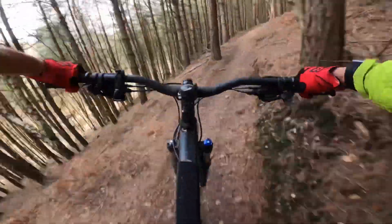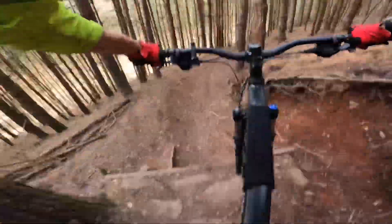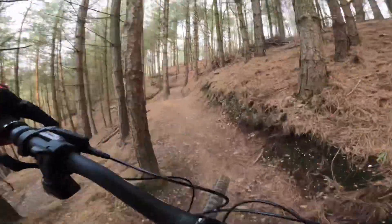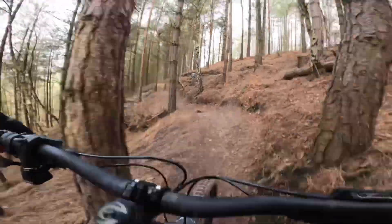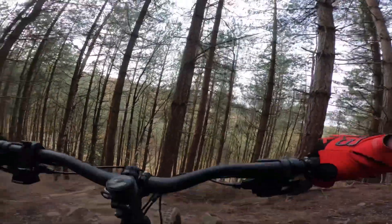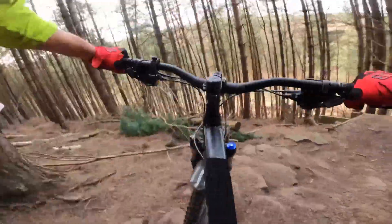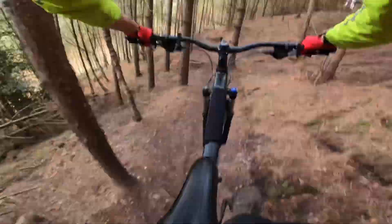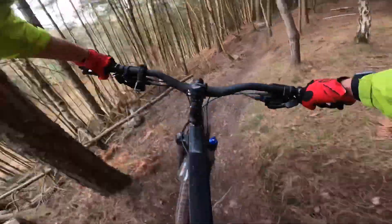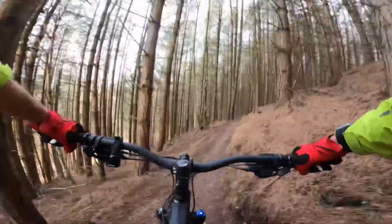The roots over here when it's wet are so gnarly. Slow and steady wins the race. I'm sure this section is called Tom Dick and Harry. That looks a bit sketchy — let's line up for it. Here we go. Who dares wins! It's not bad for a 350-quid bike with upgrades. Just goes to prove you can still challenge yourself — I just had my right handlebar bounce off that tree. Talk about adrenaline!